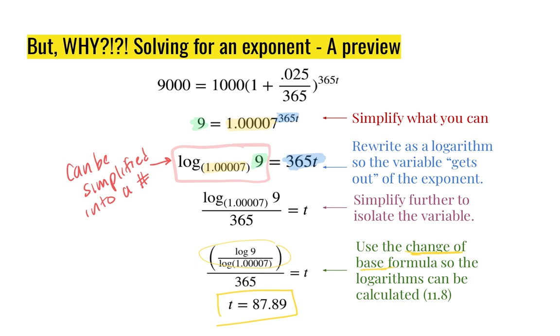You might recognize this structure of original equation as a compound interest equation. So this would be daily compounding. I can tell it's daily by the 365. And what I basically said is that it would take about 88 years to turn $1,000 into $9,000 at a 2.5% interest if it's compounding daily. And that's what we just solved with that equation.